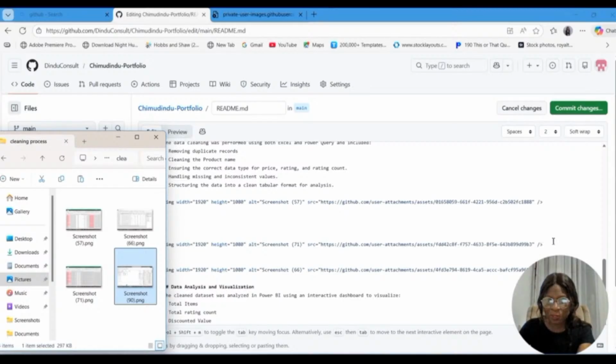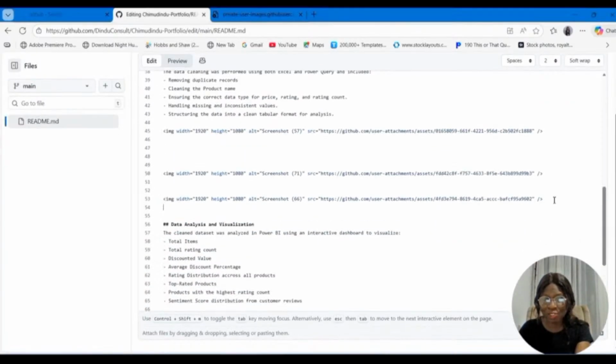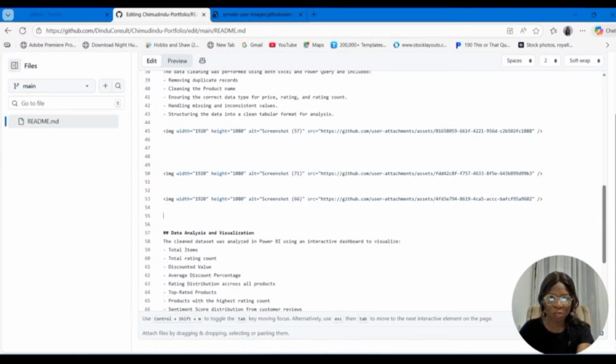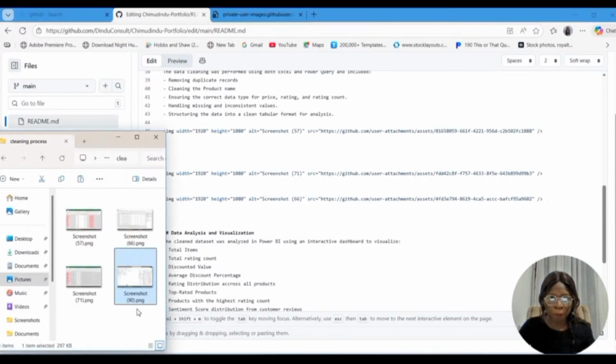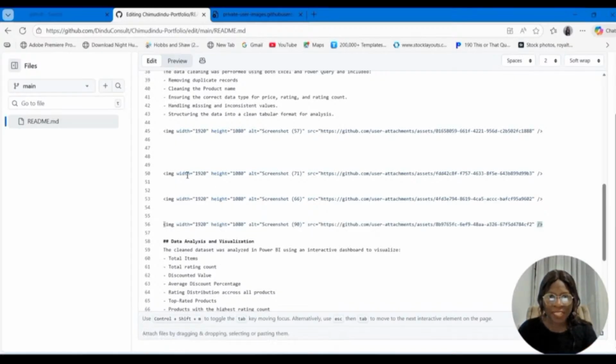So this is one of the reasons why it's advisable to always take screenshots whenever you are cleaning your data, because you will need those screenshots when you want to create your portfolio, right? Okay, so I've added screenshots to my data cleaning process.